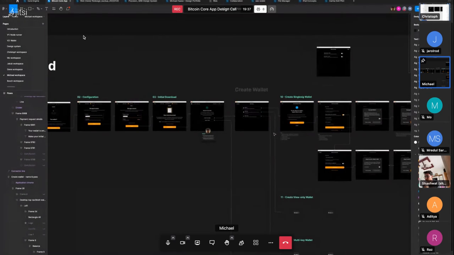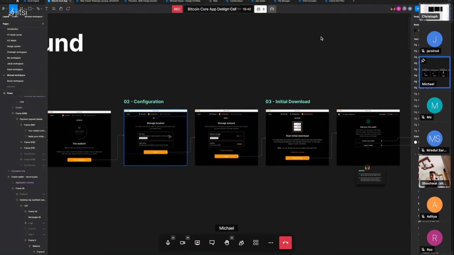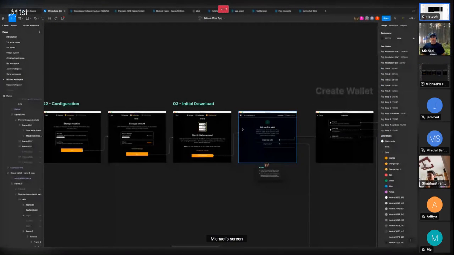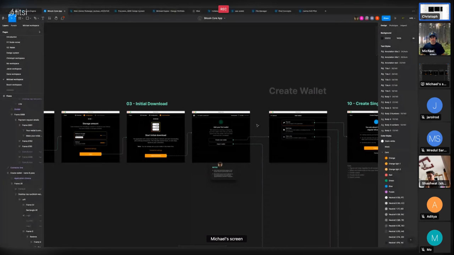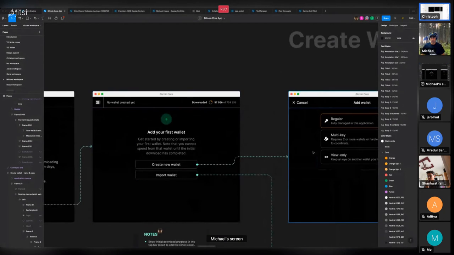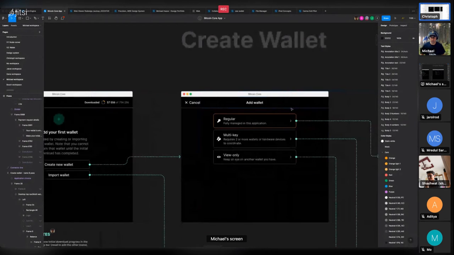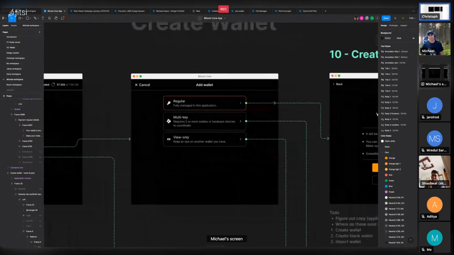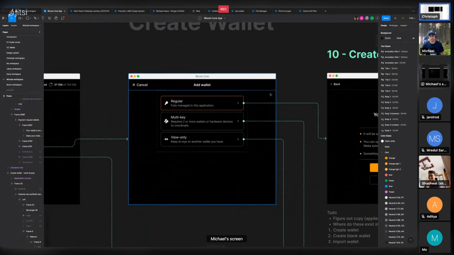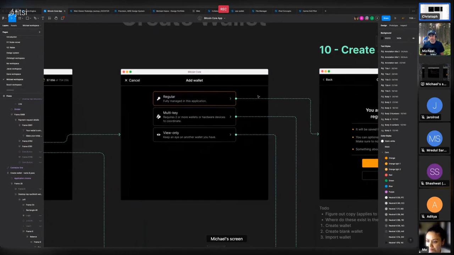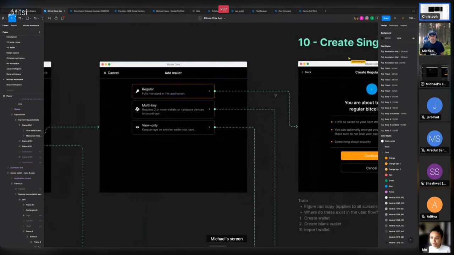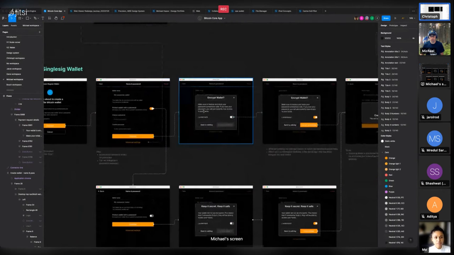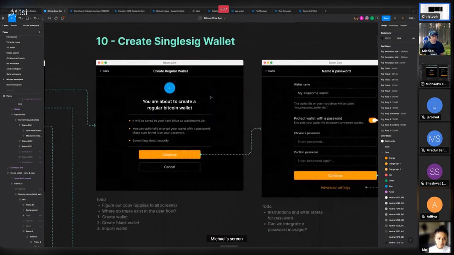So, just for reference, yesterday we talked a bit more about the init process and got a track there. What I continued since yesterday was the create flow for the regular wallet, and I did that by shamelessly stealing Christoph's things and remixing, or mutilating, would also be a way to describe it. So basically, this top arrow here, and that's what we can discuss. I didn't do too much styling stuff.